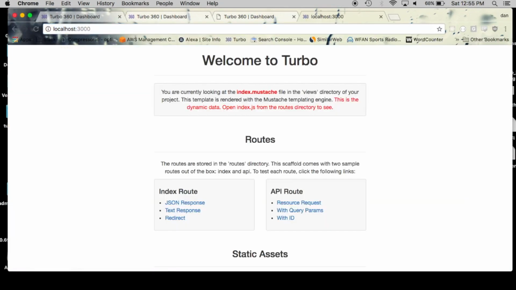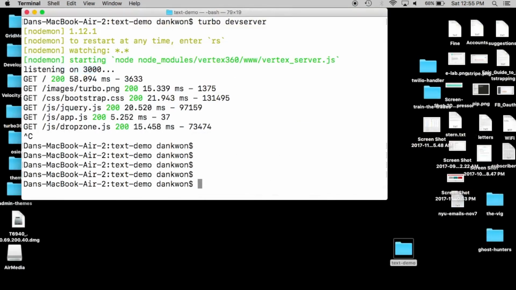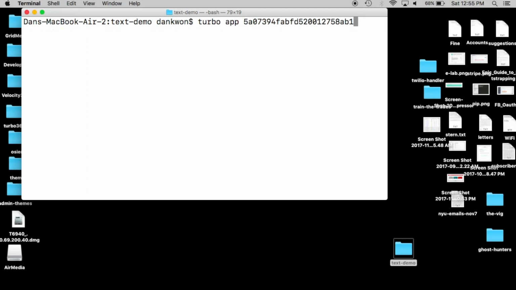and you should see a very simple Turbo scaffold. All right, very simple Turbo application, right? And real quick, just to make sure the entire environment works, we want to connect it to the app by doing Turbo app and then paste in your app ID. This will connect your local source code to your environment, so you have a connection from your project to your development environment, so you do that.